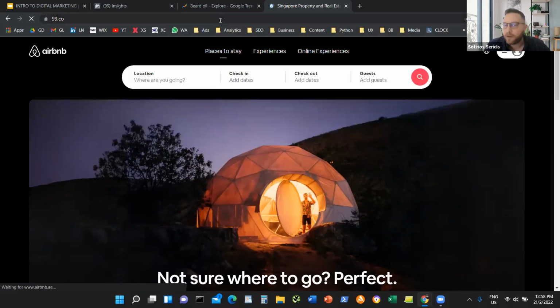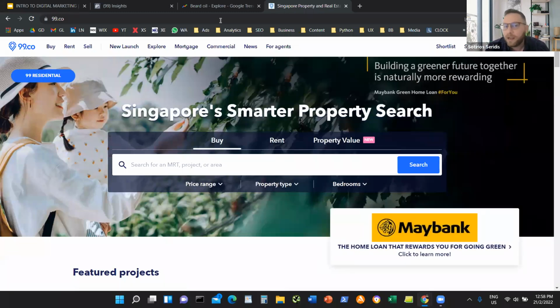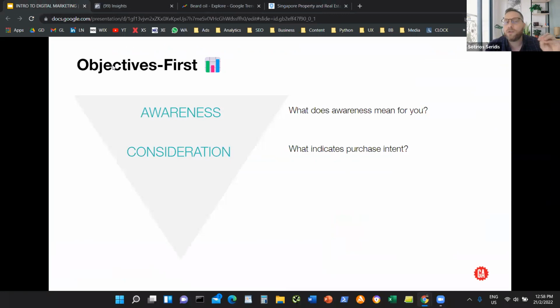Your own website or property website. What do you want people to do when they come on your website? That's a very important question that you need to answer, right? And although it's very simple, sometimes I encounter SMEs, for example, or startups that they don't really have absolute clarity on what they want people to do when they come on the website. You need to really narrow down to what is the action that is important for you. That becomes your metric.